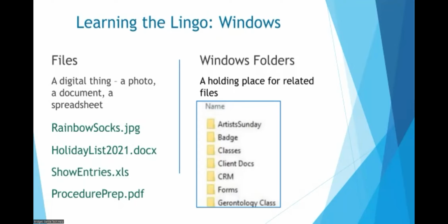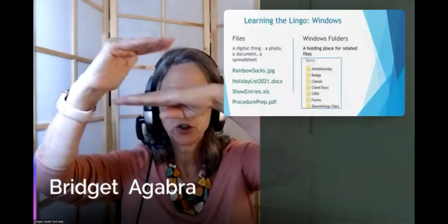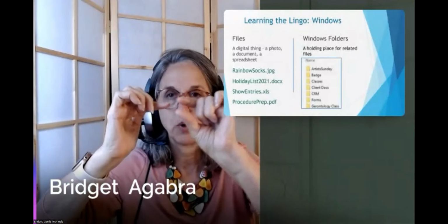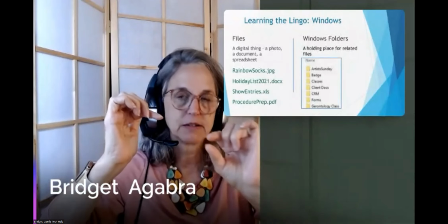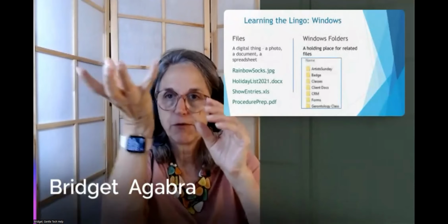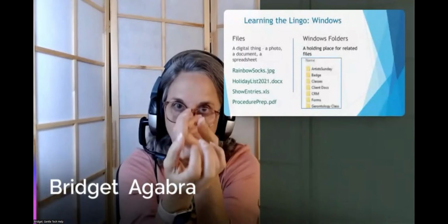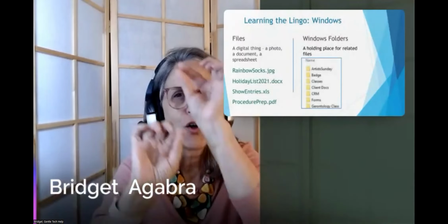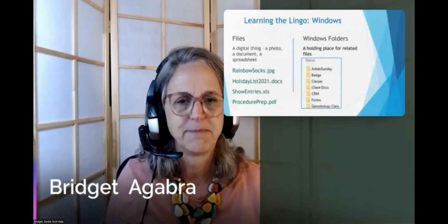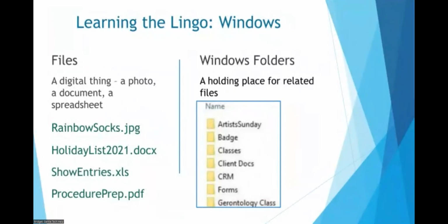And like the example I gave you of insurance, you could have a folder called insurance, and under it you have a subfolder that says health insurance, and then one that says car insurance, and one that says rental insurance, right? You can have a folder that holds things, and you can have other folders inside those to hold smaller things. You can organize all the way down. If you're somebody who likes that kind of structure and organizing, ooh, it's real fun. And if you're not, it's still efficient, not fun.